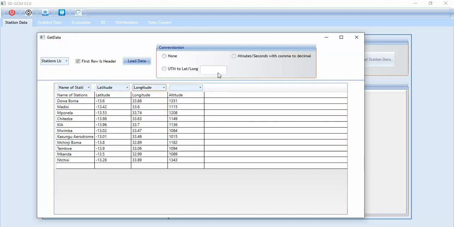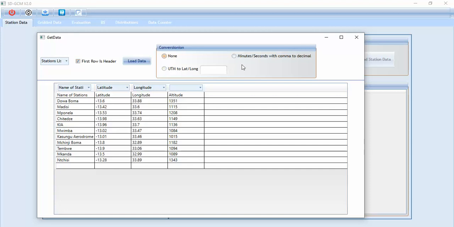Another point on this screen is the conversion panel. We have three items here: none, UTM, and minute or second format, in decimal format. As you can see, my data is in a standard format, so I can click none. If your latitude or longitude data is in UTM, you can select this icon.